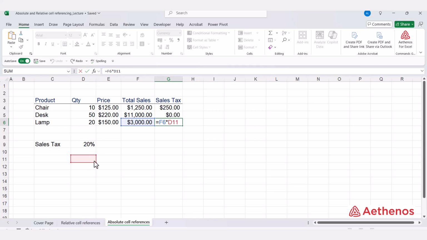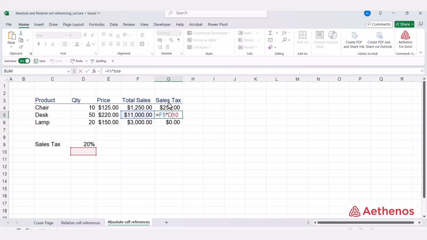This happens because of the relative cell referencing. Because this cell is over here and we go 1 cell and 2 cells below, what happens is, for the total sales it is correct, it will take 1 cell to the left. But here, because we are going down and then to this side to get the sales tax from D9, it will do the same logic for the other two.